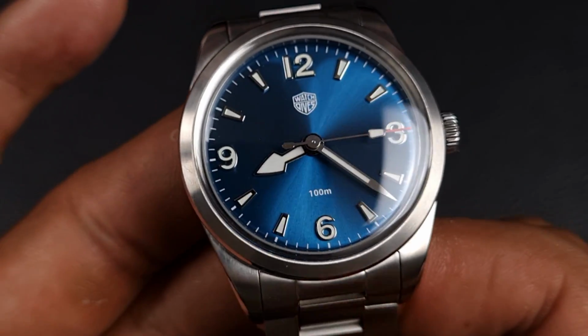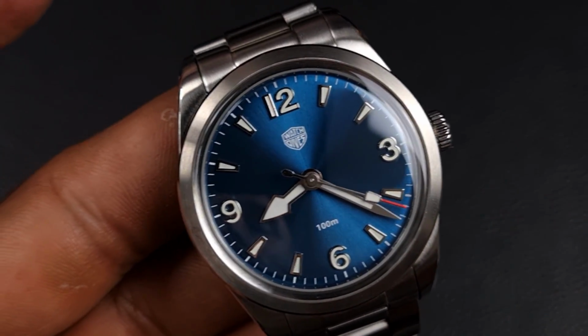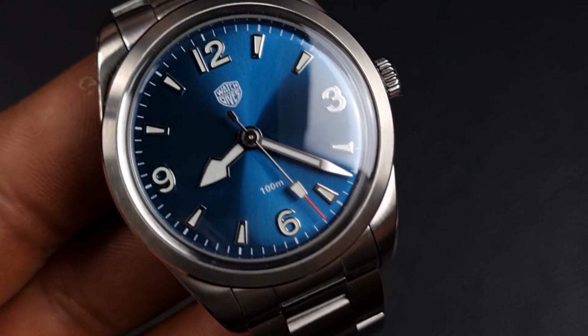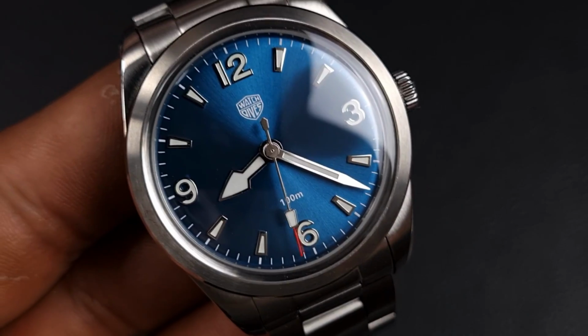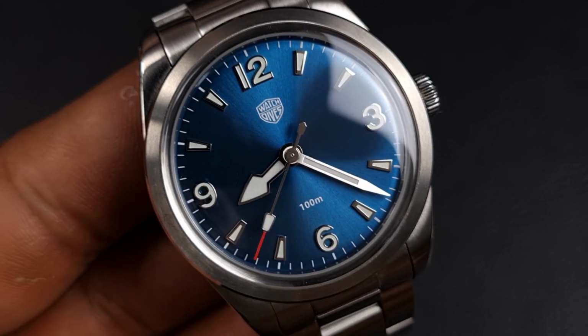What I really don't like though is that 100 meters there. I've said it before with San Martin, they use a very basic font. I believe if you're going to put the water resistance there, that should have been much smaller, somewhat in the background, because it stands out a little too much. And if anything, I would have gone with quartz, rather than 100 meters, because that 100 meters is not significant to this watch. It's not a diver, so it doesn't need that on there, in my opinion.